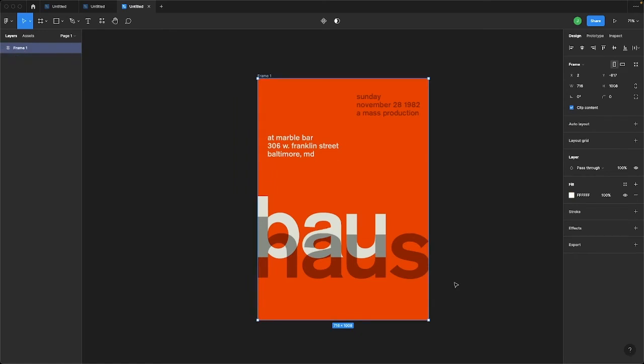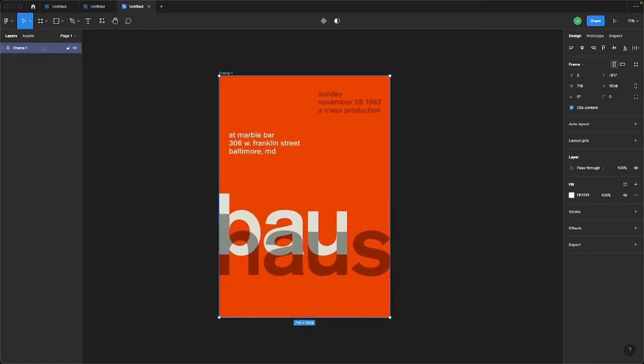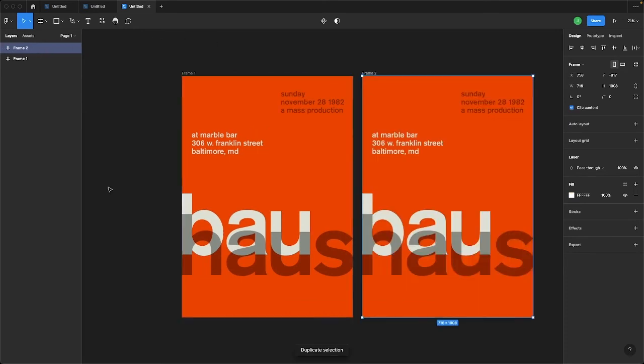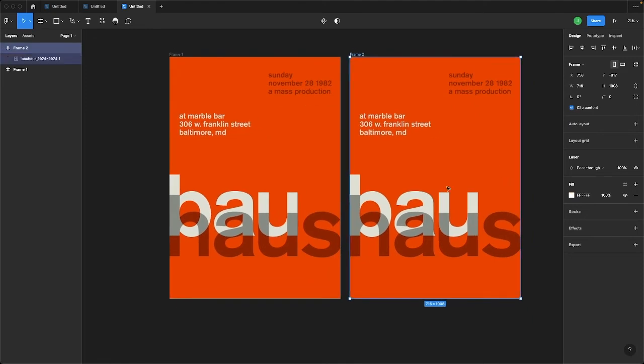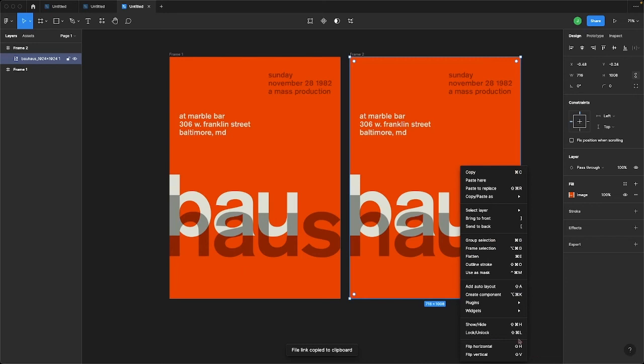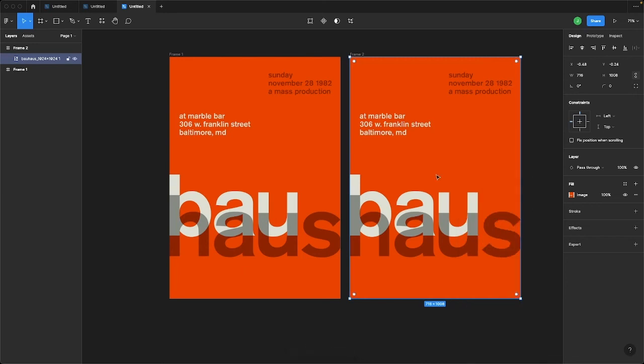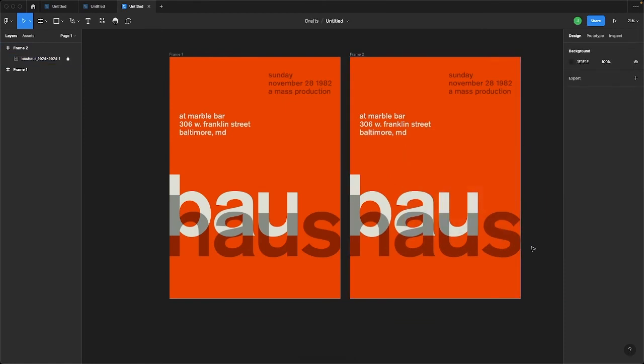All right, so what I want to do is have kind of a side-by-side comparison. So I'm going to select this frame. You can either click it in the layers or click it right here. Press Command D. And then what I want to do is lock this version. So you can either hit Command L to lock it, or you can right-click it and choose Lock, or the universal tool command is Command /, and you'll just type lock. And there it goes. All right, so I think I actually hit the wrong key. All right, so now I can't drag this.